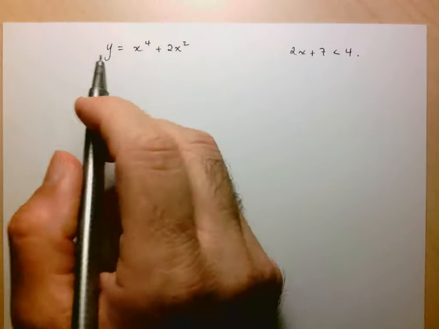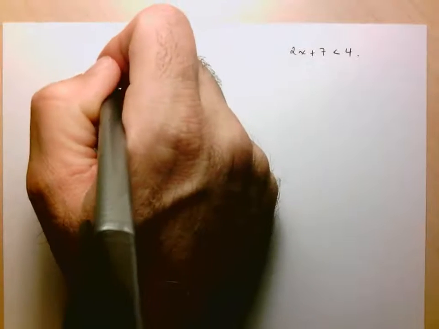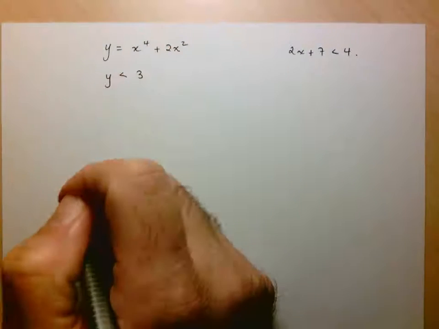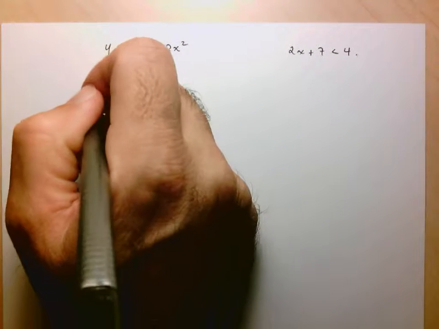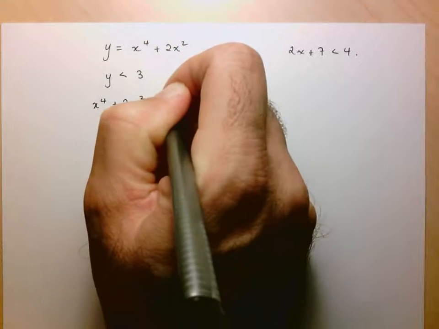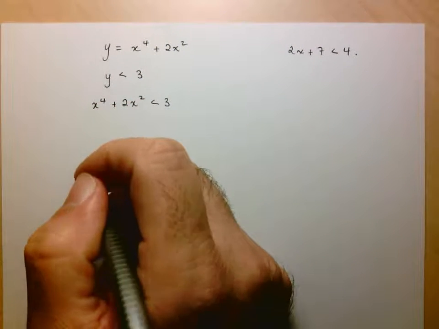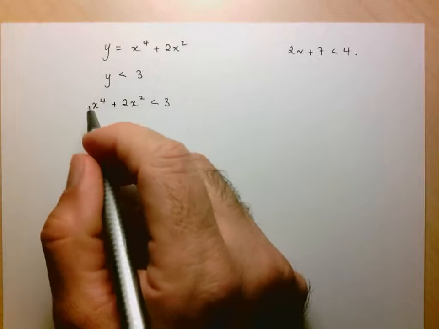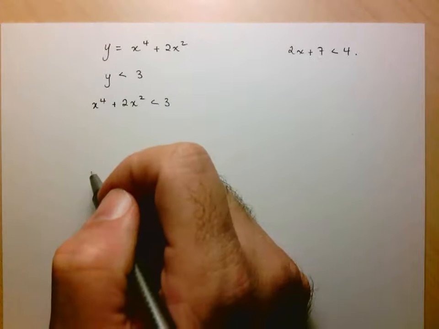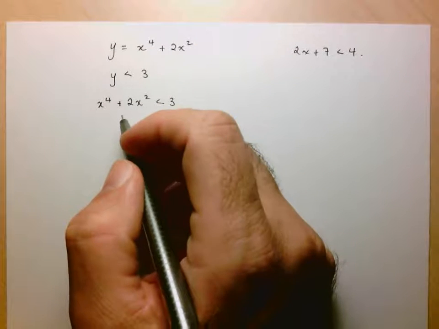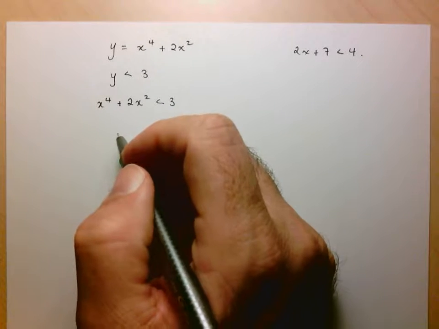So let's say our goal is to determine when the y value here is going to be less than 3. What we have is, not surprisingly, a polynomial inequality. Now similar to polynomial equations, we're not able to solve those for the most part using opposite operations and isolating the variable directly. So we're going to see if we can recycle some of our methods for solving something like this.